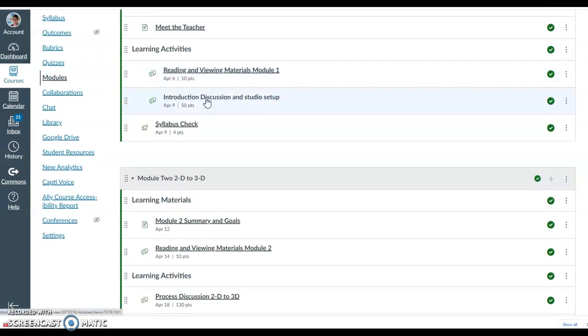I use discussions to turn in your projects. The first discussion is about getting to know each other, setting up our studio, but also practicing embedding an image. We will share pictures of our artwork, and I really like to have the image visible so that everybody can see and scroll through the discussion, almost like a blog, but we're using it for an academic purpose.